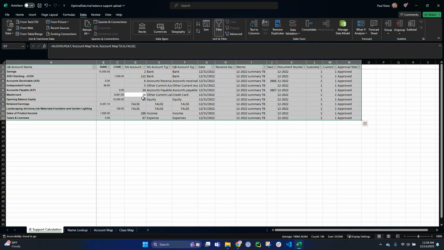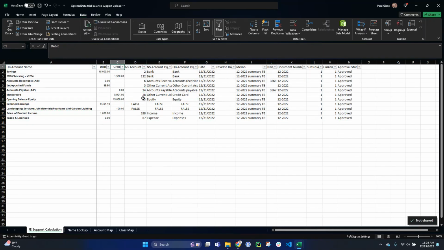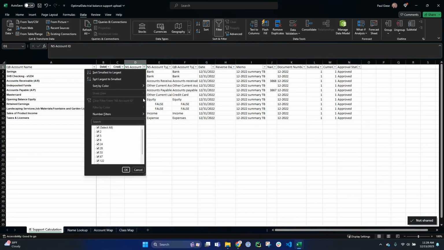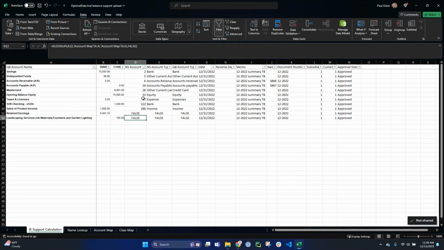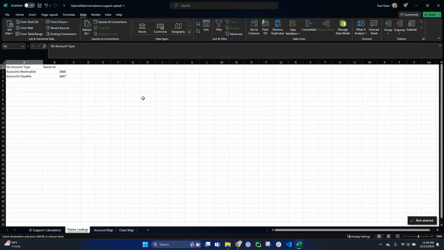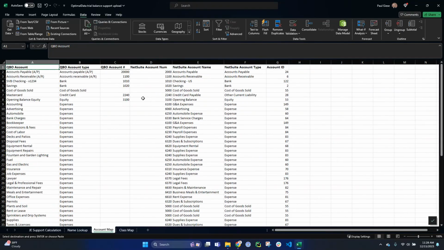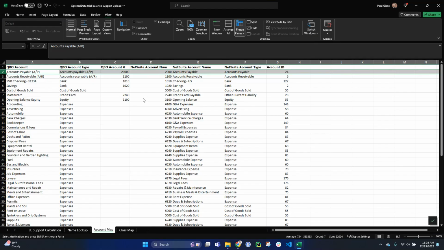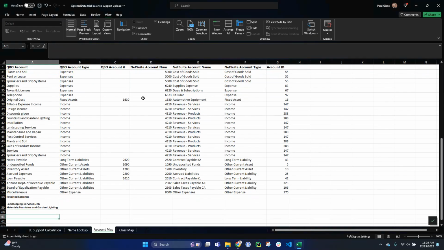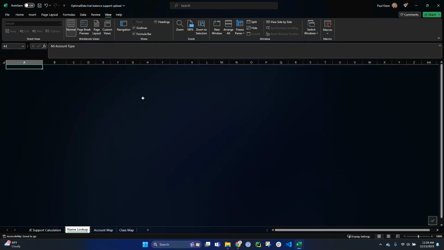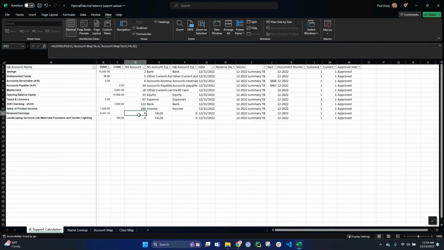What you can actually do is take the filter and sort largest to smallest, and I get the falses all at the bottom. I'm going to take those 2, come over to the QuickBooks account, and also add the freeze pane on there. Now I've got those 2 accounts listed, and you can see that these are pulling in. So that's a good start.